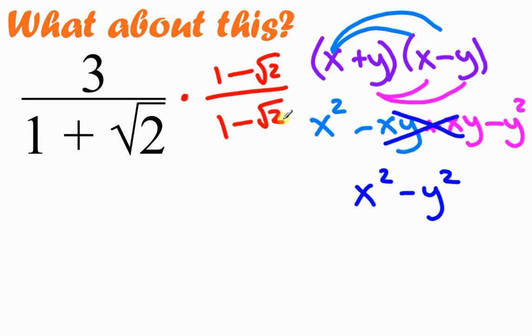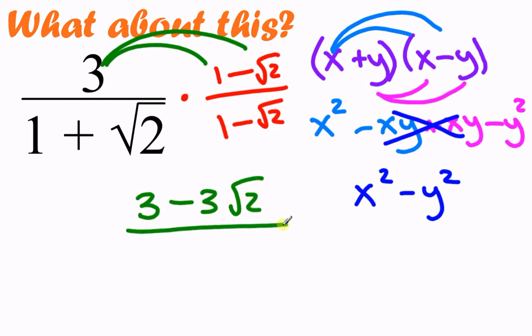You could actually do the square root of 2 minus 1. It'll accomplish the same thing, but let's just change this symbol only. We don't need to make anything more complicated than necessary. The top, we will have to distribute the 3 to both of those. So the top is going to become 3 minus 3 square roots of 2. And again, we knew the top would get kind of messy, but that's okay. We're focused on the bottom. As long as we fix that, we'll be okay.